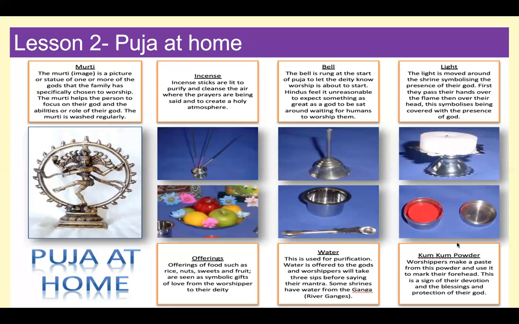And the last one, we've got some kumkum powder. Worshippers make a paste from this powder and use it to mark their forehead. This is a sign of their devotion and the blessings and protection of their God. So you might want to pause this video at this point so you can remember those things and take it in, because you're going to need this for your independent learning today.